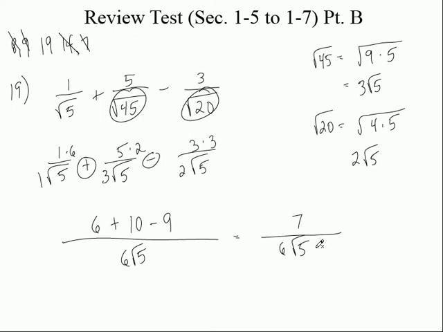We got to get rid of that square root of 5, right? Remember the rule? How can I get rid of that square root of 5? Yeah, bottom and top by the square root of 5. Because really, what are we doing? We're multiplying by 1, aren't we? So we can do that. We're allowed to do that. Let's see what we get. On the top is just 7 square root of 5. That was easy. On the bottom, what's the square root of 5 times the square root of 5? Just plain old 5. 5 times 6 is 30. That's it.